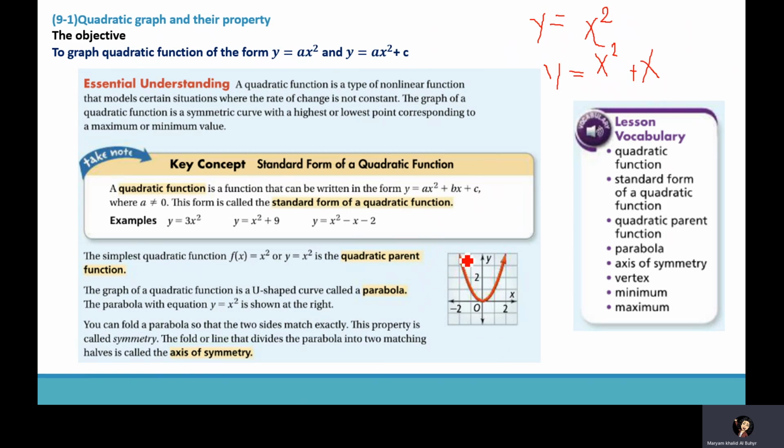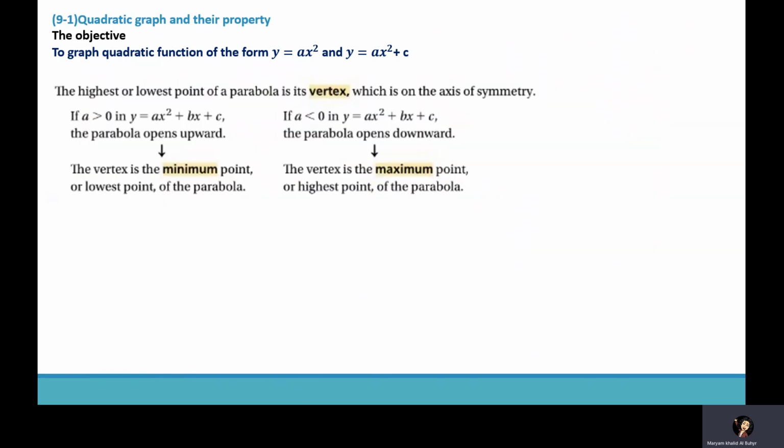So the parabola has special properties, which is symmetry. I mean, if we fold this side around the y-axis, it is exactly the same as this side, or we can say if we flip it around. So this is the idea from this part. Let's move on. This will help me to graph it. I will try to find only one side, then I will flip it around to get the other side.